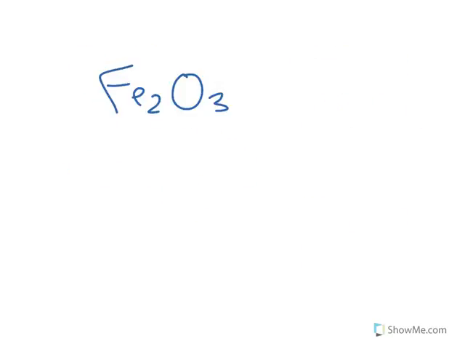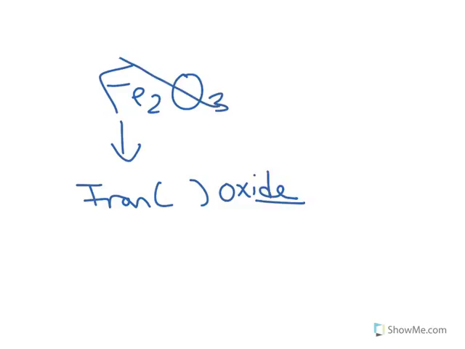This compound is very similar. Again, you would write iron, parentheses, because iron is going to have more than one oxidation state. The ending again changes to IDE. But here if you look, the iron would have been +3 and the oxygen was -2. So to show that iron is +3, we put a Roman numeral 3.